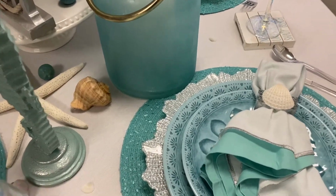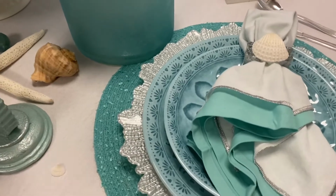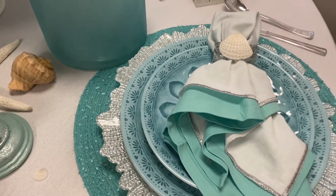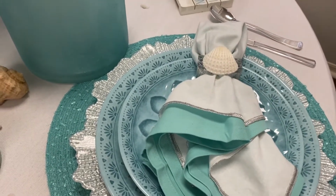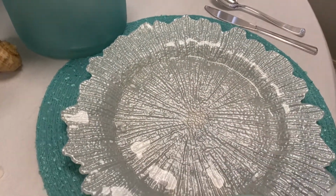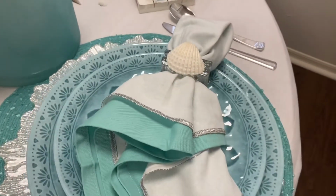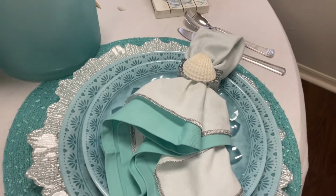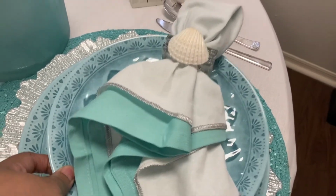I started with this white tablecloth, and I added the table mats that I purchased from Hobby Lobby. And I began to layer my plate setting with the white chargers that I purchased from ZGallerie. And the salad and dinner plates that I purchased from Burlington.